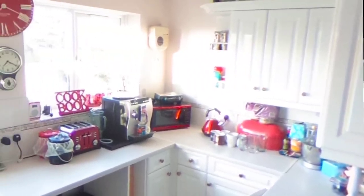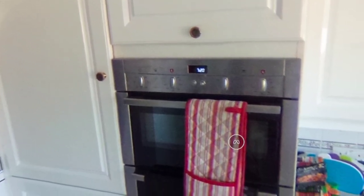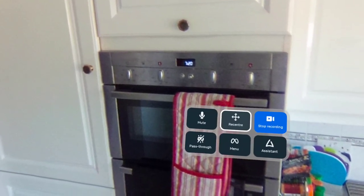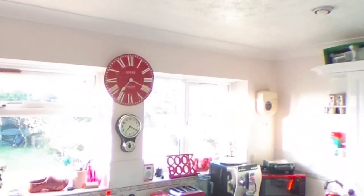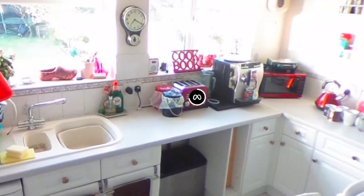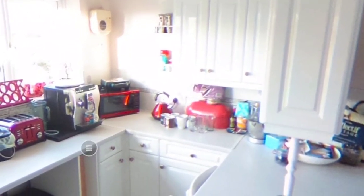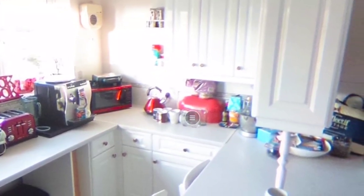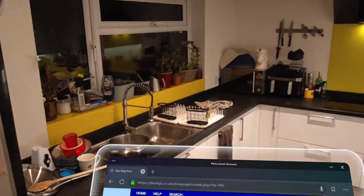It takes me into what was the old kitchen. So it doesn't align, unfortunately. Can we align it? Let's see if we can align it. So that's why it's close. And although you can't see my hand in here, you can see the little icon that represents where my hand is. And it takes me back into there.